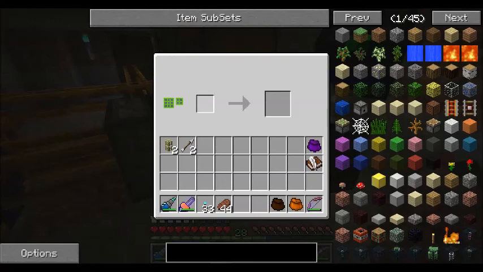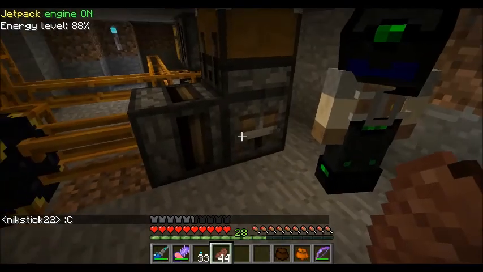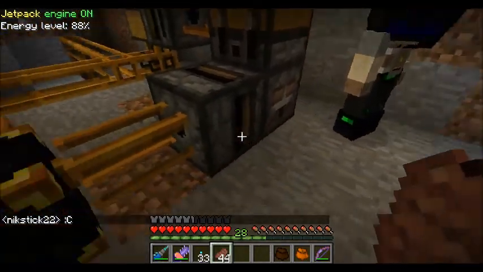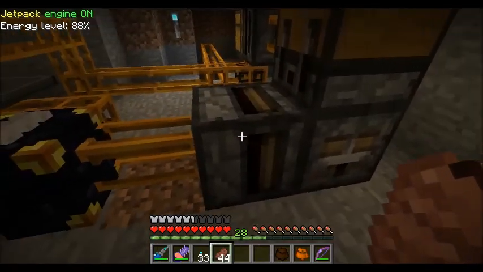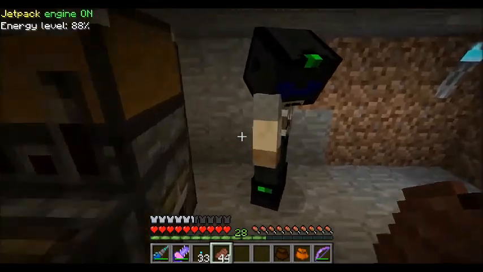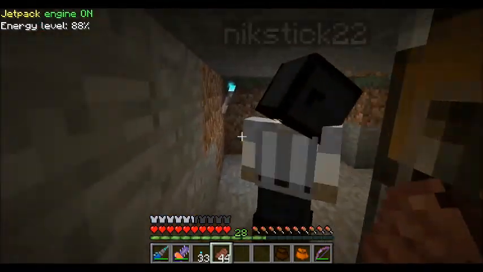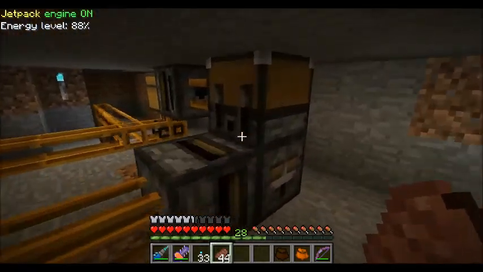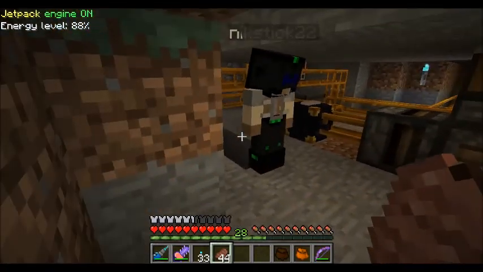Anyway, the great thing about the packager here is that it does automatically output. So whenever it makes a block, it automatically dumps it into this transposer, which dumps it into the ender chest to be sorted. And since it doesn't have a destination set in the sorting machine, it just gets dumped into the tower, where it conveniently has a barrel to go to.